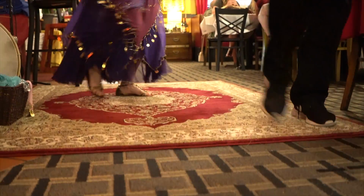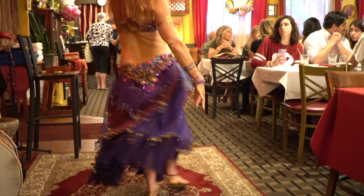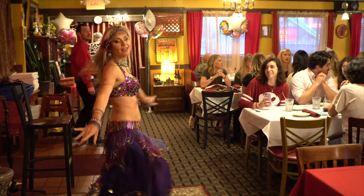Voila! The completely revamped purple costume, and I think you can see that I've totally enjoyed dancing in it.